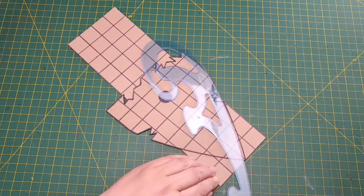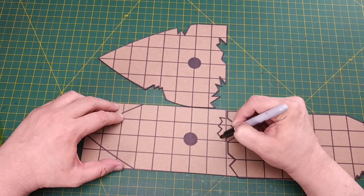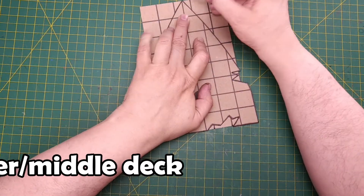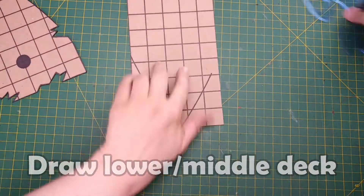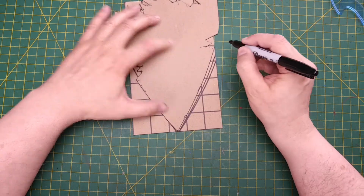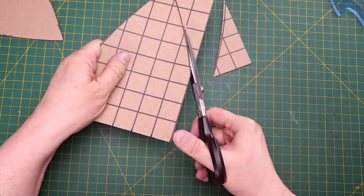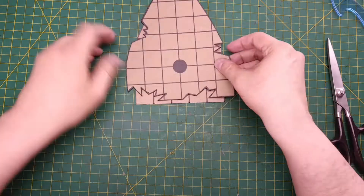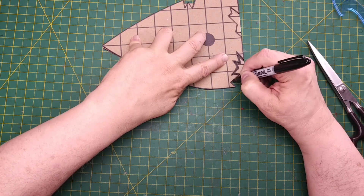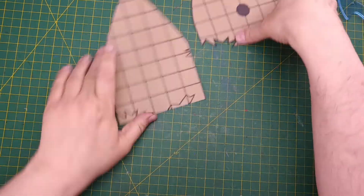Now we can move on to the bow of the orlop deck at the front end of our shipwreck. We're going to make this the same way as we did with the main deck. We also want the hull to be the same width as the deck — 20 feet wide or four five-foot squares — and the prow should look like a spear point at the tip of the hull. Let's build one more deck, the lower deck, that fits between the main deck and the orlop deck. We want this deck to be five squares across, so we have to center our previously drawn main deck on this section of the map to get the size correct. We can use the main deck stern section as a template, and when we place our masts, we want them to match the location of the other decks. We can also use the main deck map as a template to mark where the hull damage on the lower deck is. Once all our markings are complete, we can cut away all the excess cardboard so that the different levels of our ship all line up, then thicken the outside lines and cover the outside edges as we've done on all the other decks.